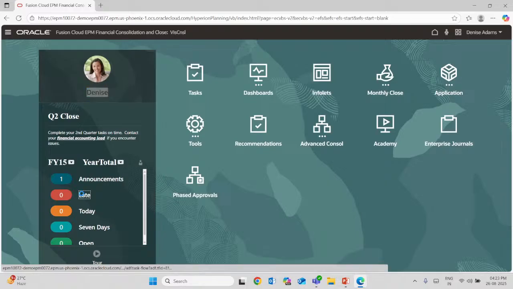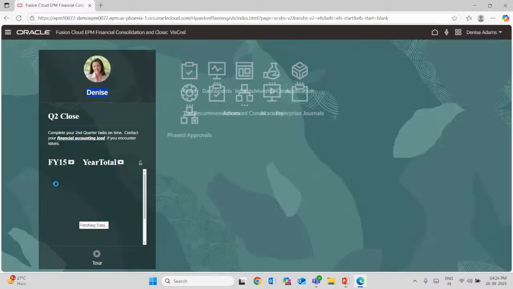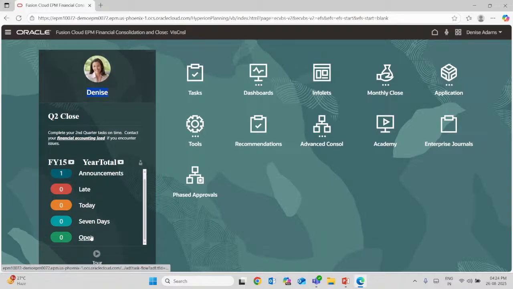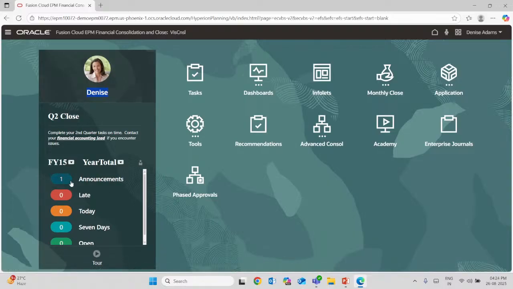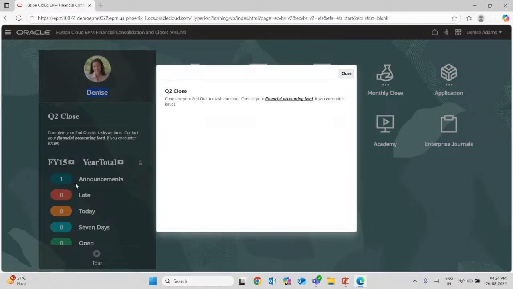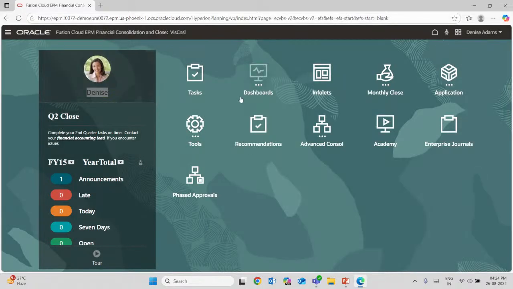So what is late? The late tasks which we are seeing over here, currently it is 0. Open for today, the tasks open for today, let's suppose 2 alerts are created. This will flash like someone has created one announcement over here, just like I have shown you before. So this will come over here like this. These are the periods, and currently it is reflecting 2015 over here.